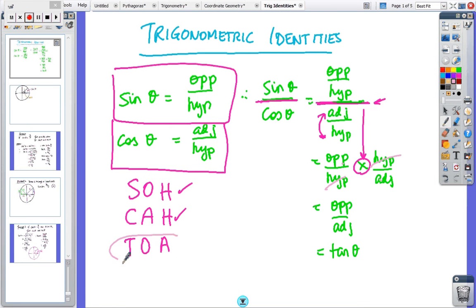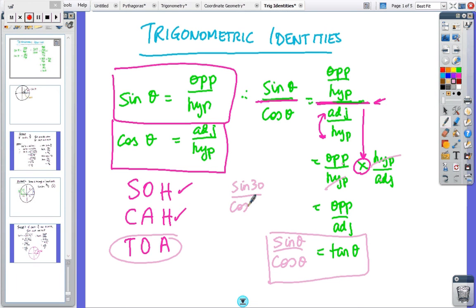But over here, tan is the same as opposite over adjacent. So basically, there's a nice little trick. When you've got sine over cos, you have the same as tan. And if you just put on your calculator sine of 30 and cos of 30, you'll see that it equals tan of 30. You can do it on your calculator to get decimal answers. Have a go at that. And when you're ready, copy that down and come back when you're ready.